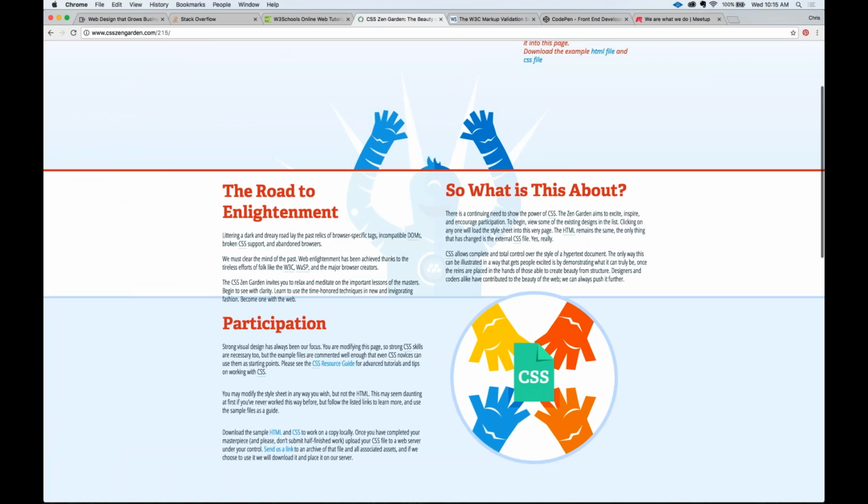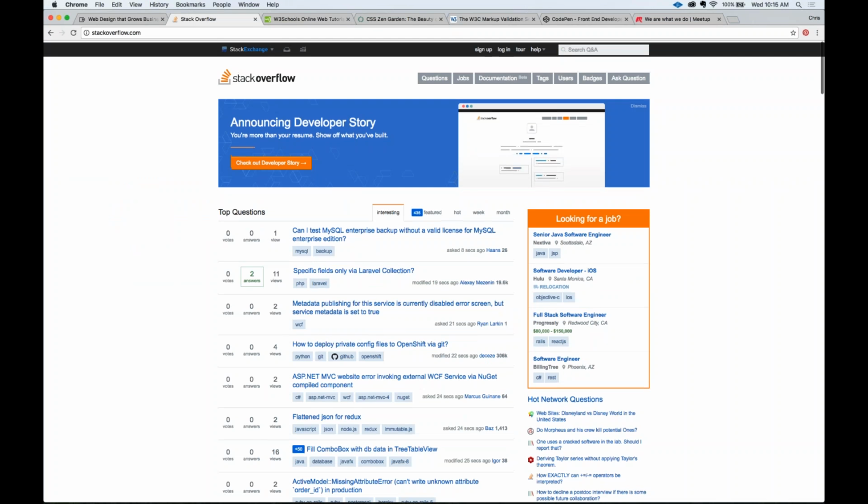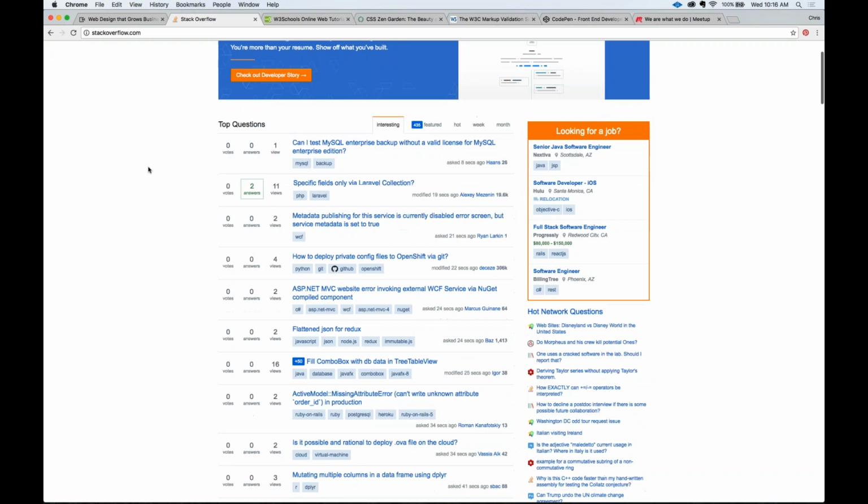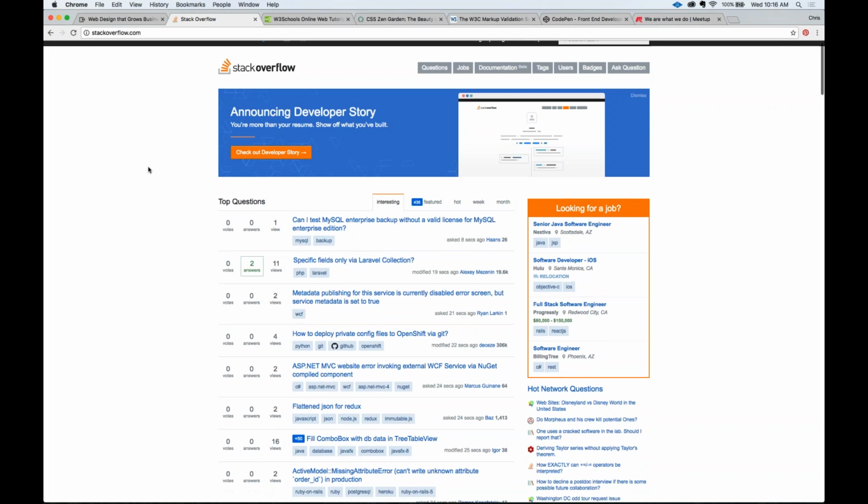So for the help aspects, there is a website that's super important. It's called Stack Overflow. And I've got that pulled up here. Stack Overflow is essentially a group of developers who are posting questions and answering questions. So it's important to have an account on Stack Overflow to go look for different questions that you might be faced with.